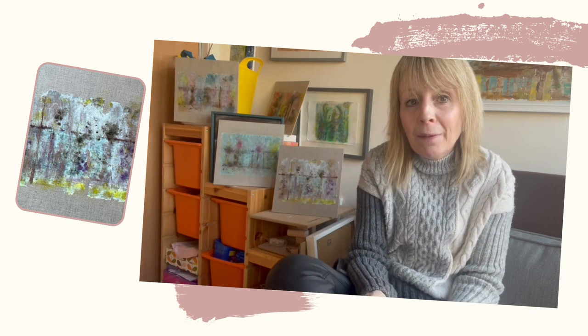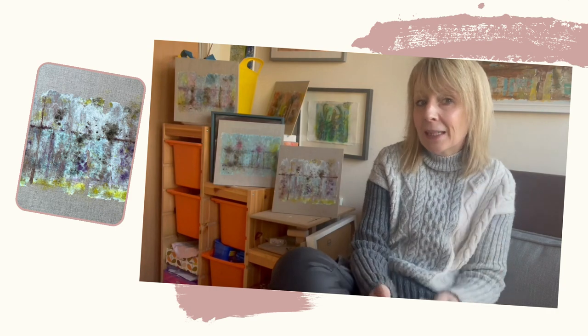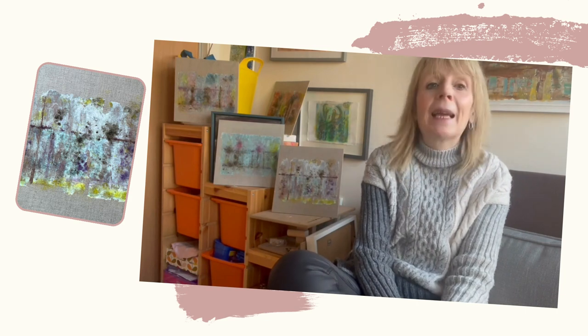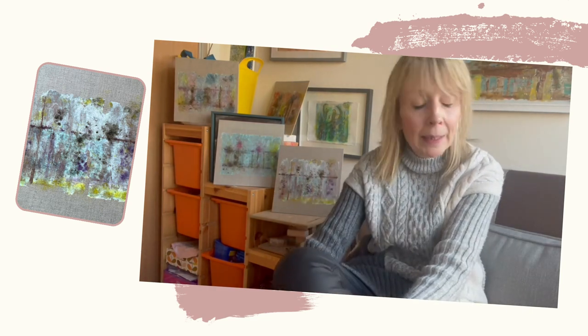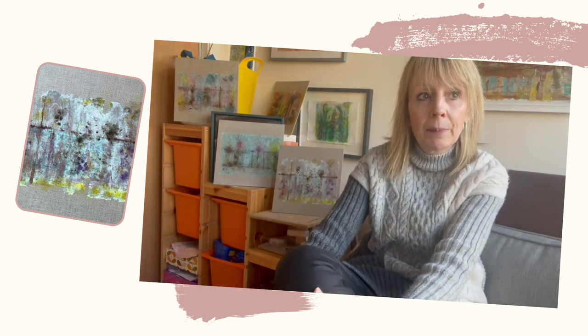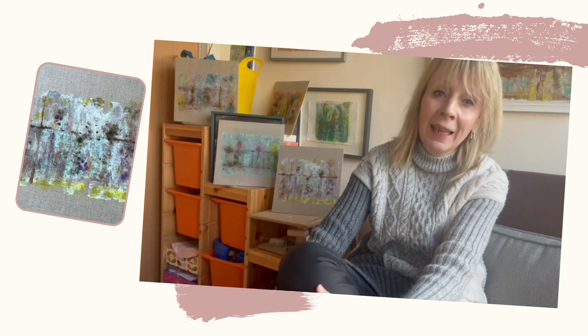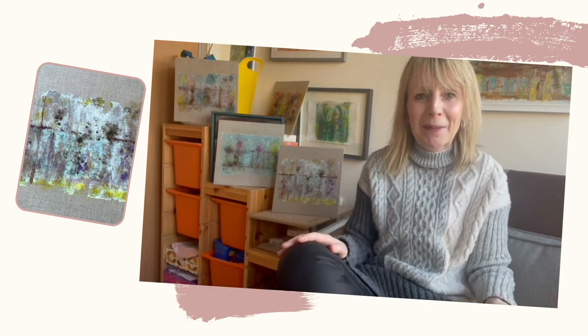I don't do these cards very often — they are limited editions. I think I have about 50 sets, so not very many. If you want them, do look out for them next week. I've kept the price the same as two years ago when I did them, just trying to be aware that it's tough times for everyone. At the scale I'm doing them, it's really just a question of covering my costs, but I know people really do like them.